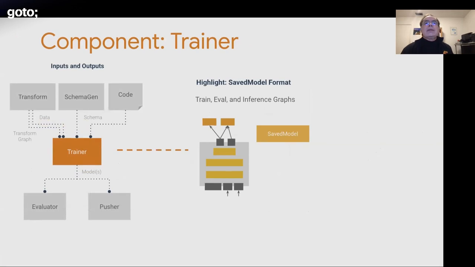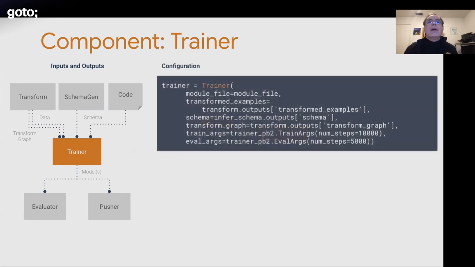The next component is Trainer, and Trainer does what you imagine: it trains a model. So when it does, it's going to use your model code, and it's going to save the results as a SavedModel. That gets then used when you deploy your model, and it also gets used for analyzing the performance of your model using TensorFlow Model Analysis. The configuration for your model is about what you think. It's things like the number of steps, and you need to give it the schema that you've generated and the data that you've created, your data set. You also need to give it your model.